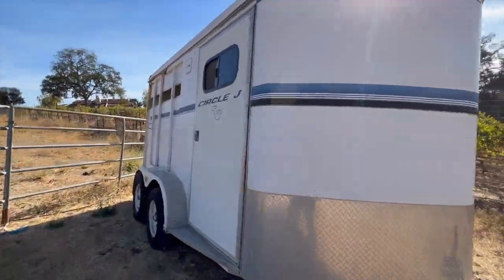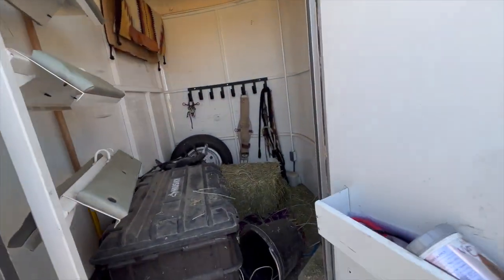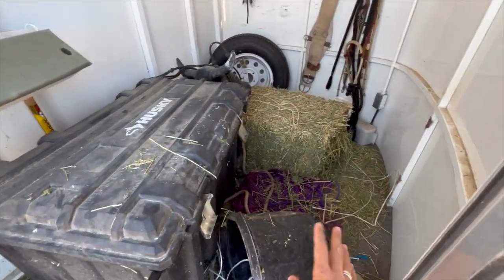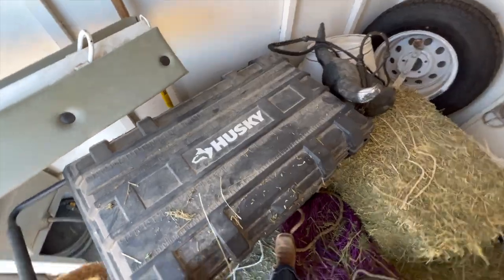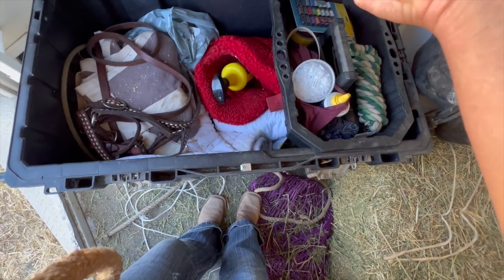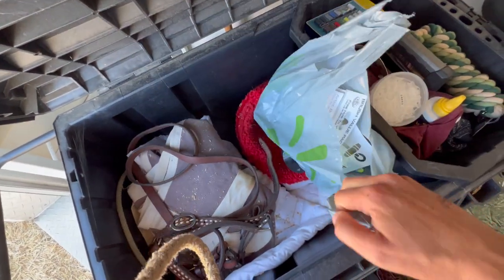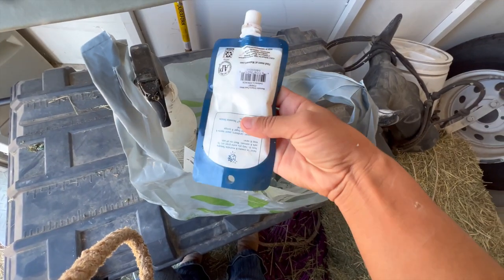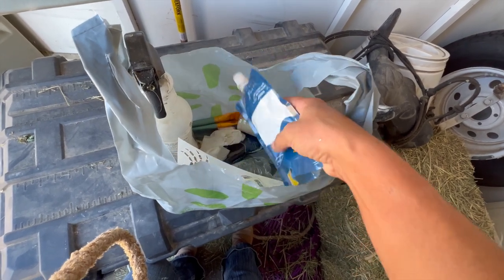My lovely trailer. Don't talk about it. I know it's a mess. I have hay in here. It was not planned. But let's see if we can find this paint. Okay, not off to a great start. Actually, I think this is it. Okay, there's actually like none left. But I think we can try to stretch it.